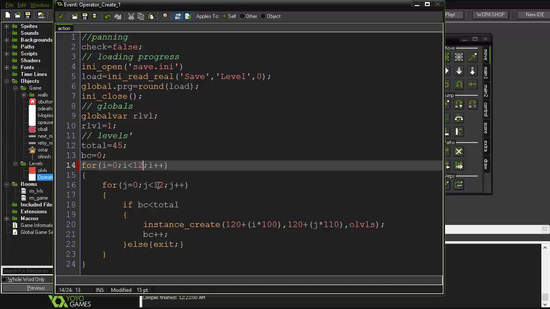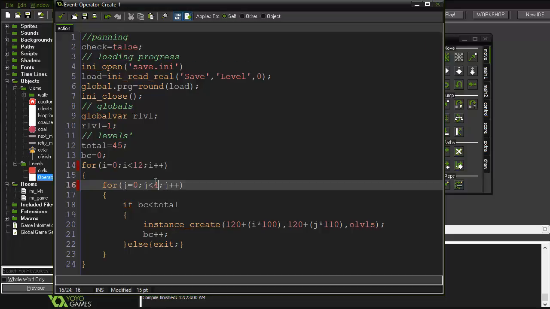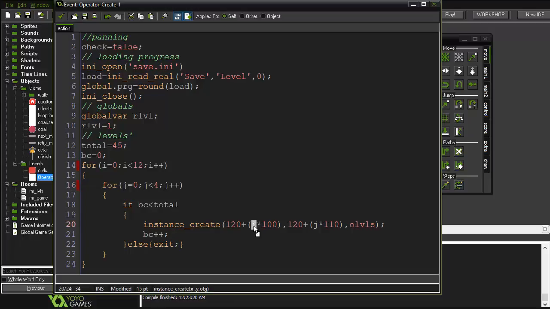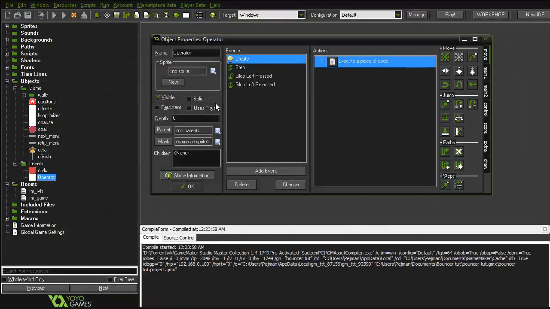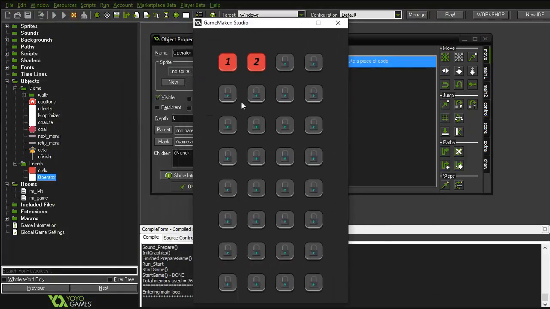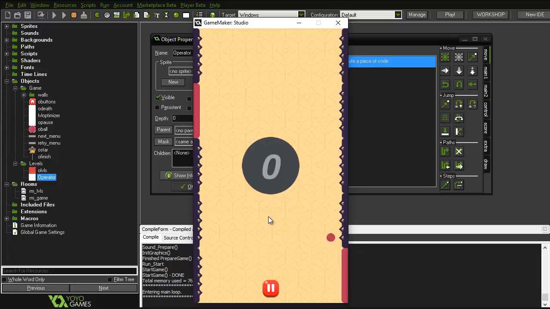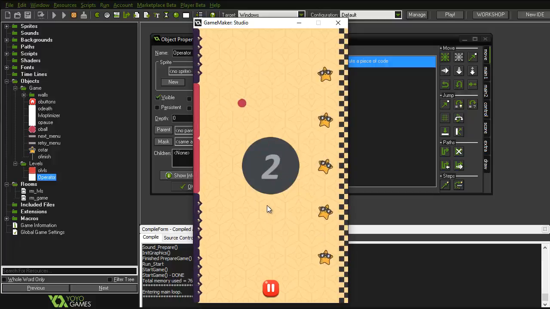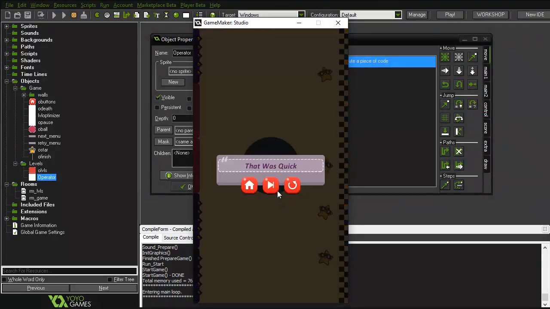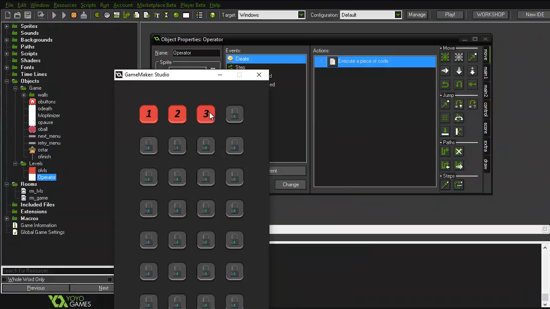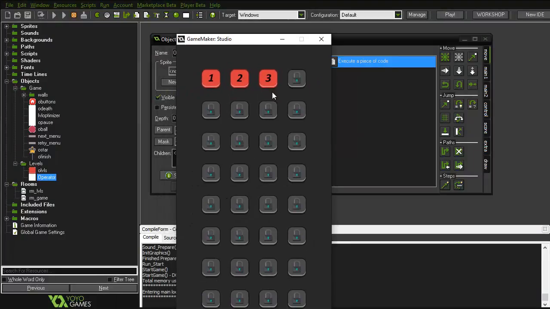So this should be 12 and this should be 4. And here we change this to J and this to I, and we'll run that. So it works. We have the second level open, and even if we run this, it will open the same one. But if we win and run the game, it will open for us the third level.